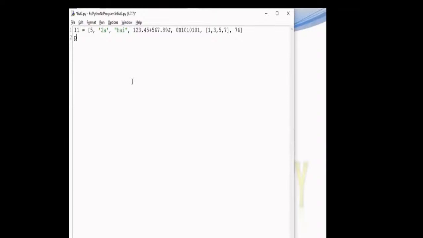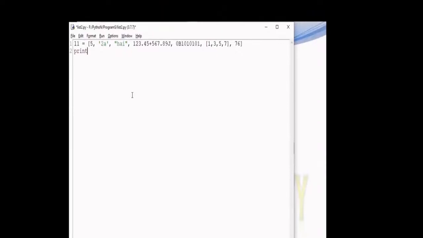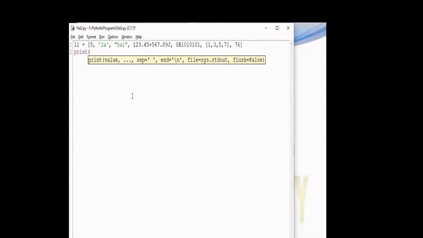Let us print the type of L1. Print of L1. And let us also print the type of L1. Print of type of L1.